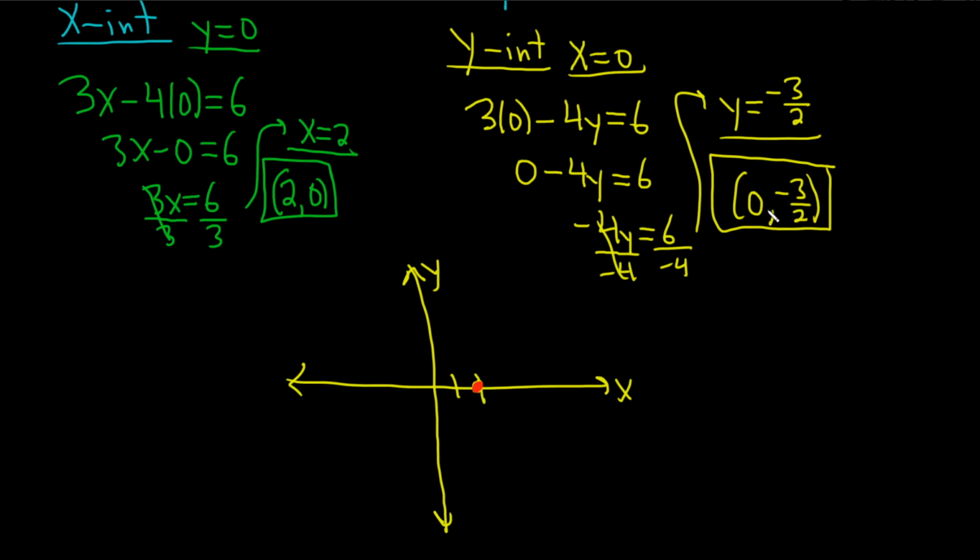This one means that from the origin, we go right 0 and down negative 3 halves. Negative 3 halves is negative 1 1/2. That's going to put us right here, right? Because negative 4 halves is negative 2. If you like, you can think of it like this: it's negative 1.5. So negative 1.5 is right there where that dot is. Then you just connect the dots and extend it to make a line like that, and we're good to go.